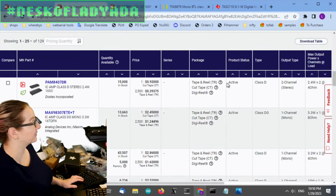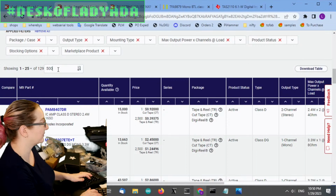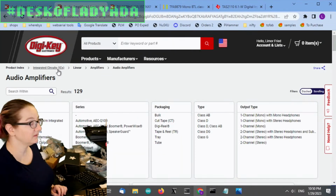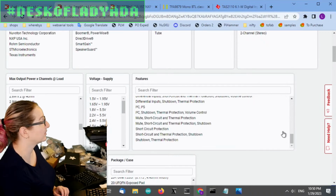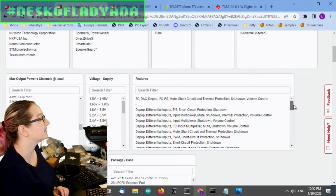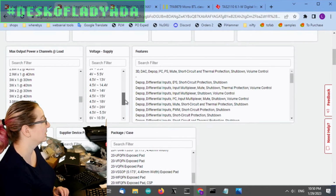Also, our internet's much faster today, which is kind of nice. Okay, and then for pricing, let's look at pricing for 500 pieces or more. And so there are features like I2S, I2C, and those definitely will be digital. But I'll say that there are some that didn't have I2S in the list that were I2S. So just something to watch out for.